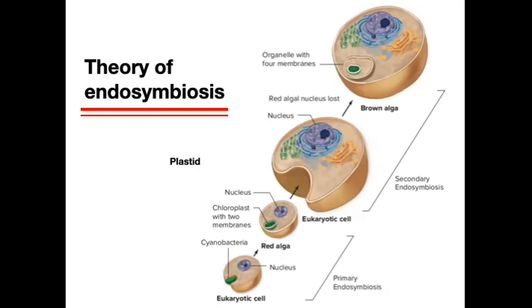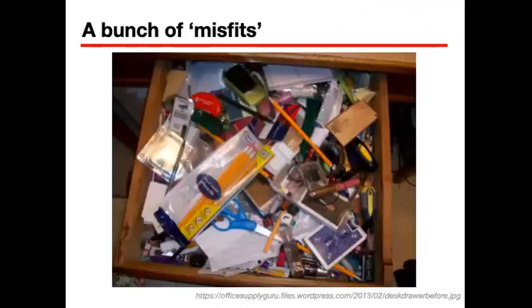So sinabi natin kanina that protists were the first eukaryotic cells, ano. And it's basically a bunch of misfits. Sinabi natin na para siyang temporary na drawer, or if you tidy your room, there will always be a compartment or a drawer in your room na wala siyang classification. Hindi siya undergarments, hindi siya school supplies, basically hindi niyo siya malagay in any other na drawer. So ito yung analogy with that of protists, no?